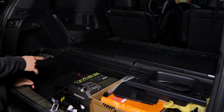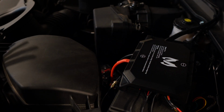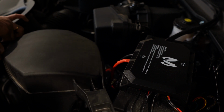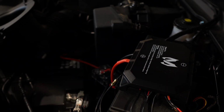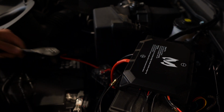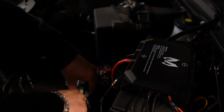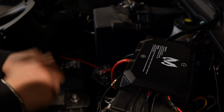Oh, before we do this, we have to disconnect the car's battery just to be safe. And that's easily done by removing this air box. And these are held by rubber grommets, so just pull it out. And this is the negative terminal. So grab your 10 mil, loosen the bolt, and remove the terminal. There we go. Now we could go back there and mess around with the wiring.